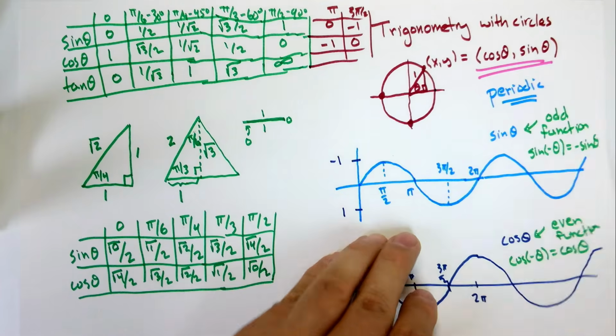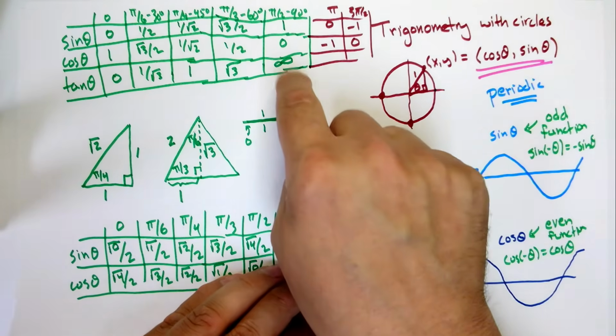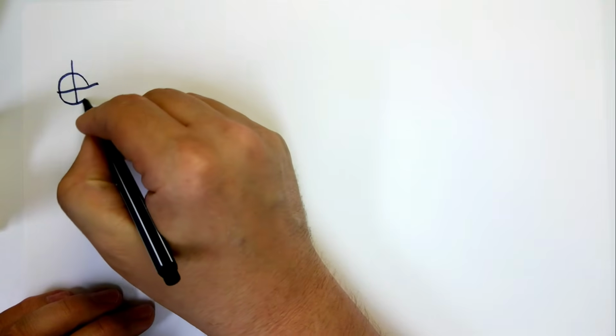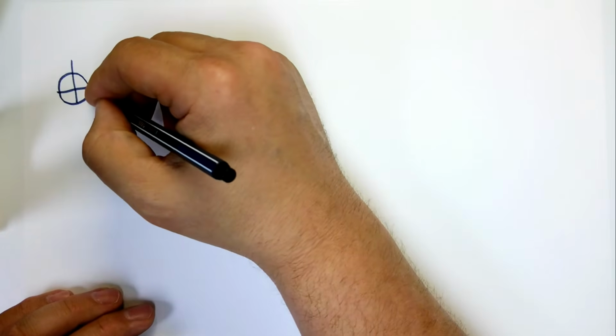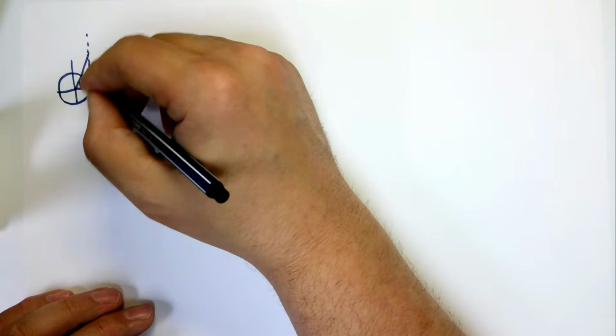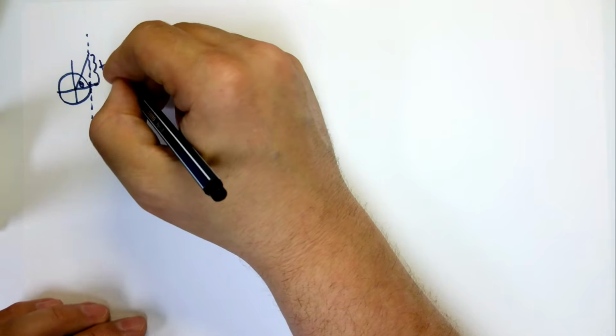Let's talk about another one. Let's talk about tangent, because tangent's going to be very different. It's going to blow up a little bit. Now, we talked about circles. Where does the tangent show up on a circle? And the answer is it shows up in kind of an interesting way. It's the following. If you were to do the following picture, and you just took this line here at 1, and here's your theta, this length right here, that's your tangent of theta. So that's where tangent comes from.